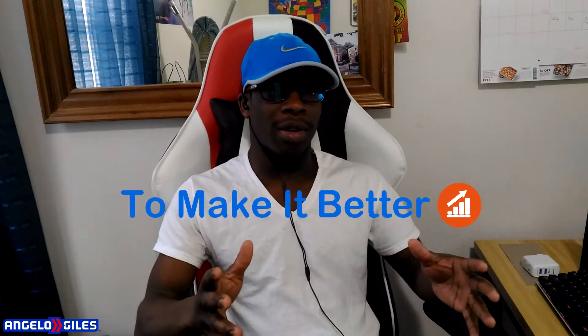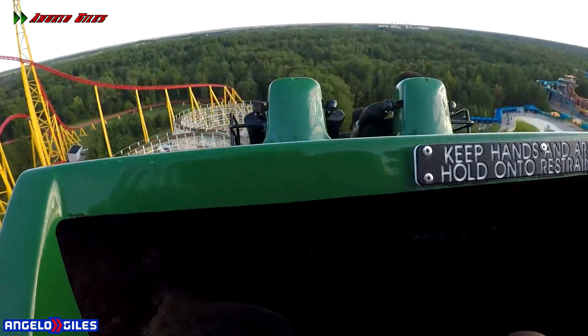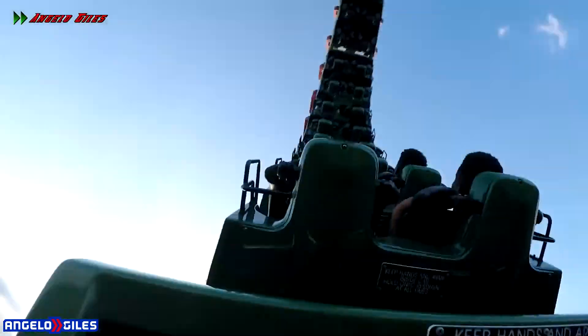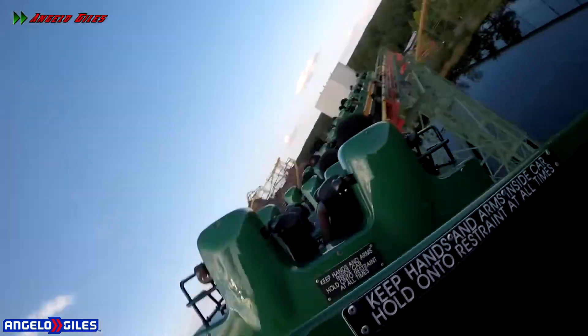Let's start off with Anaconda the ride itself. Anaconda is a coaster at King's Dominion and it was the first coaster to actually feature an underwater tunnel when it first opened. Through the years, coasters do deteriorate if you don't maintain them. They are maintaining Anaconda, but one of the main problems is the over-the-shoulder restraints as well as the train itself and the wheels. They do replace the wheels every so often, but it's still one of the roughest coasters I've ever ridden.